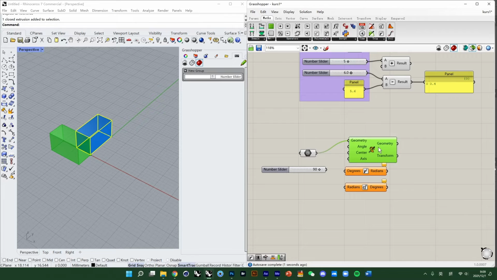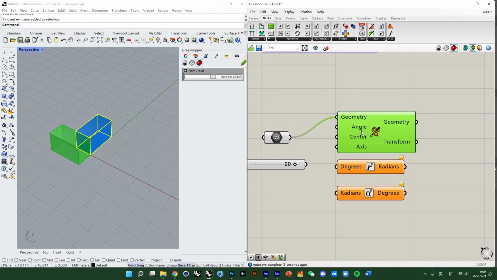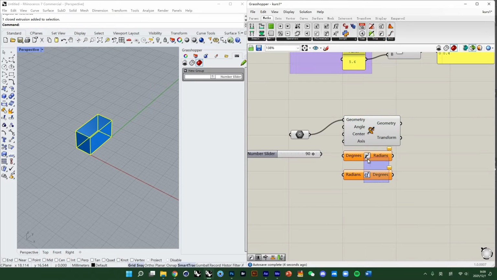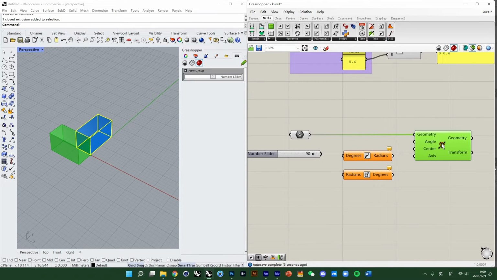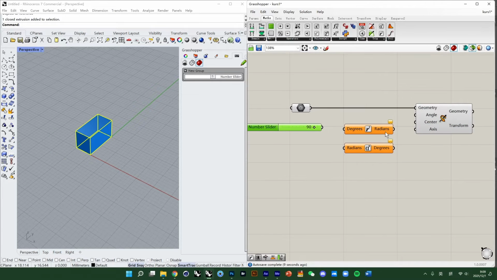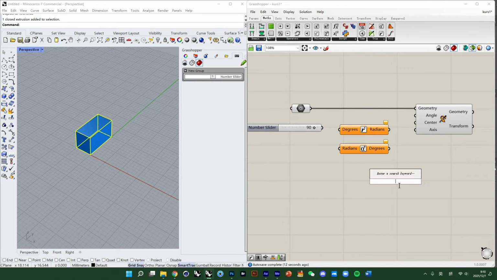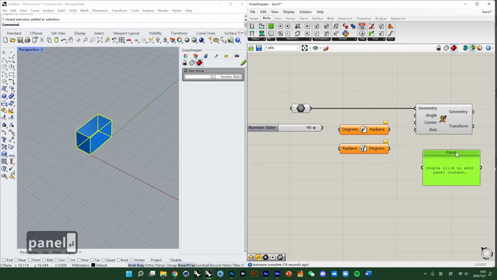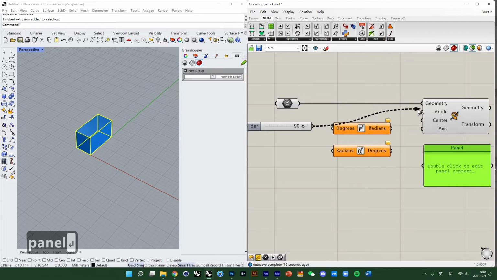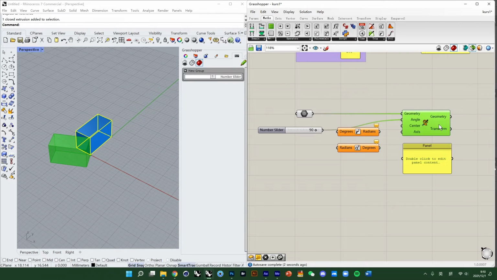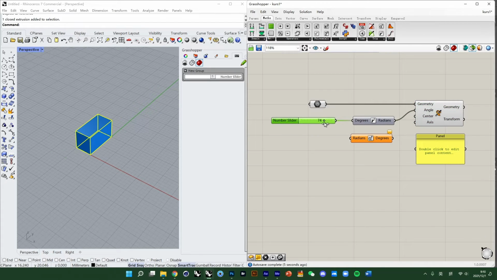Now you can see the change already happened because the rotation battery has some default value. First, let's try a 90-degree rotation. We would think the number 90 is 90 degrees, but in Grasshopper, 90 doesn't mean 90 degrees. We have to transfer it into radians, so we just connect it to degrees to radians and then connect to angle, and now that's a 90-degree rotation, right?